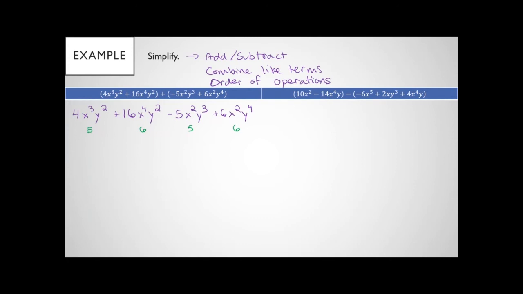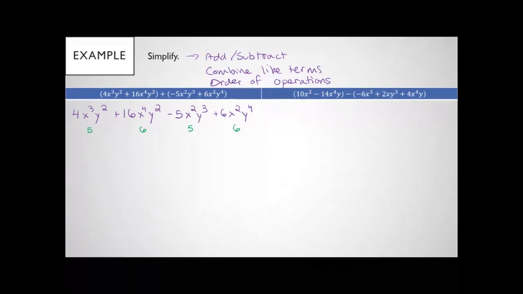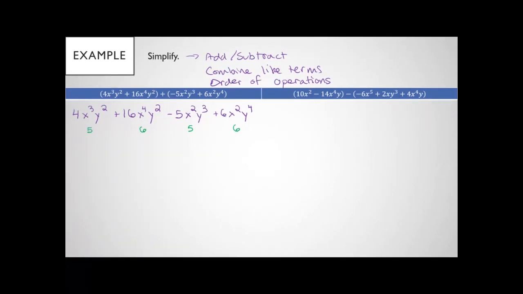So we have two things that have degree 6. One of them has an x to the 4th, one has an x squared. So the x to the 4th is going to come first because it has the highest exponent out of those. We're just ignoring the y's. We're just going to go with the x's there. So these are not like terms because the variables on the x are not the same. So I don't even need to look at the 5th degree because if it's a like term, it's going to also have the same degree. So I have to look at things with the same degree, and then if the exponents don't match, they're not like terms. So I don't have any like terms there, but I want to write it from the highest degree to the lowest.